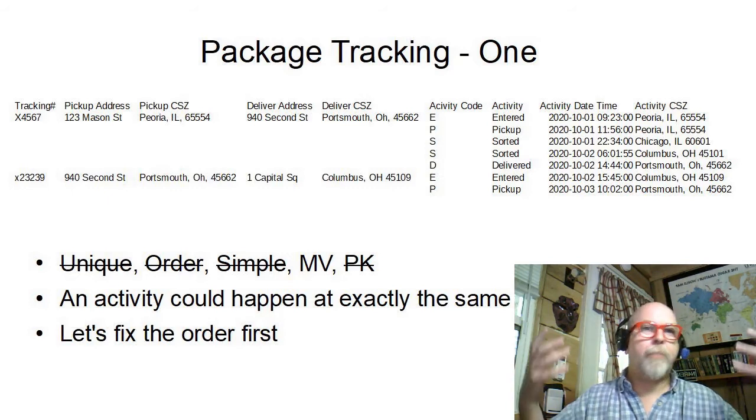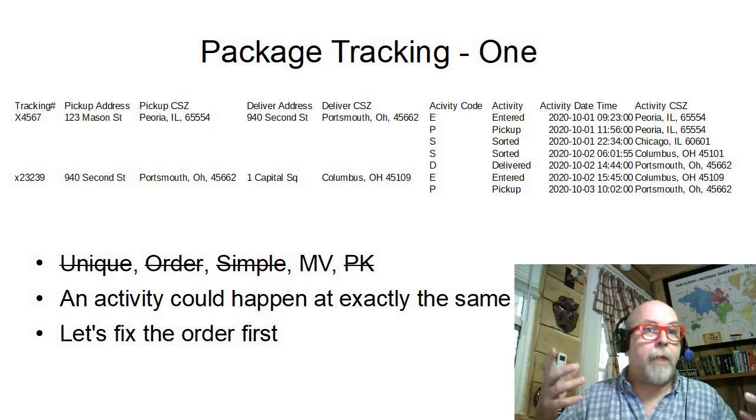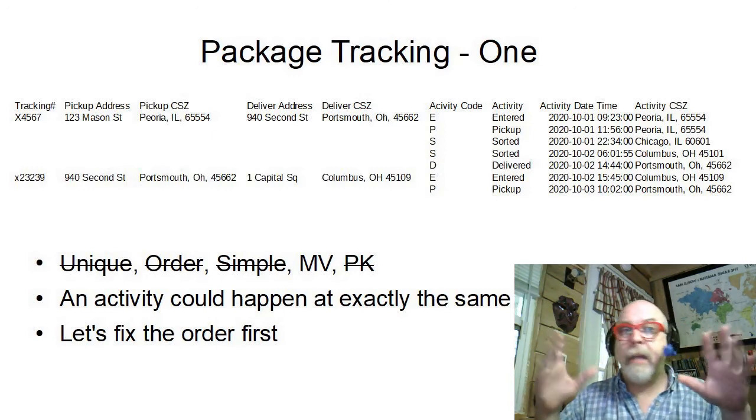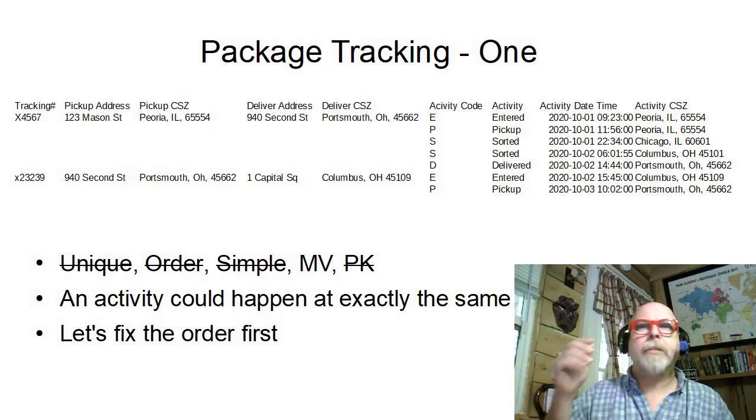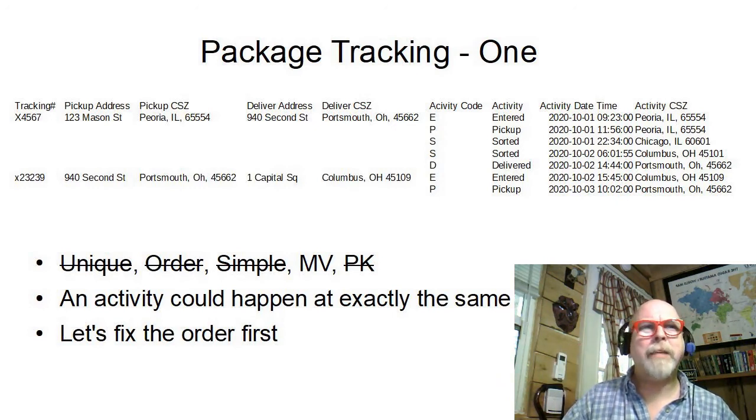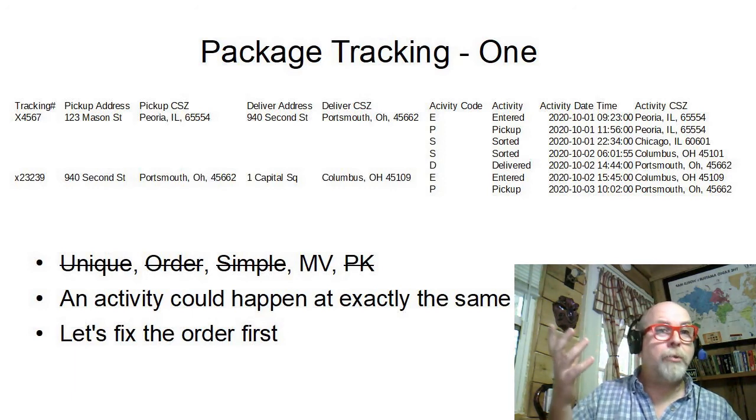So would this spreadsheet exist in any kind of shipping company, product tracking company, something like this? Yeah. Let's look. Are they unique? Well, no, because I could have 2 items sorted at exactly the same time in the same facility. So are the rows unique? No. Could I sort it and lose data? Yeah, so the order isn't going to work because there's blank stuff.